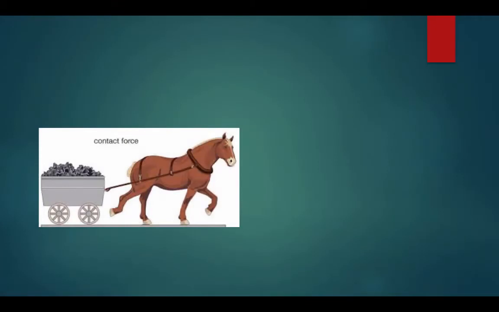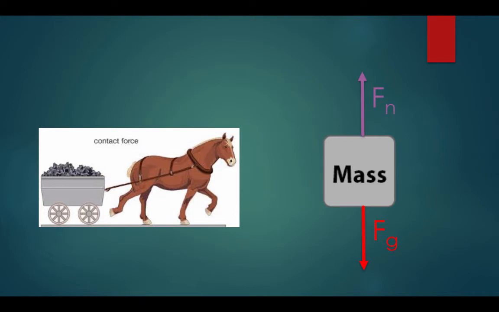This cart is being pulled by the horse. We can draw the cart as a box. There's a force of gravity acting on it. There's a normal force keeping it from falling into earth. And the horse is applying an applied force in an attempt to move the cart. If friction force, that is acting in the opposite direction to the applied force, is smaller than applied force, then the cart will move. In this case, the friction force arrow is shorter than the force applied arrow, so the cart should move.